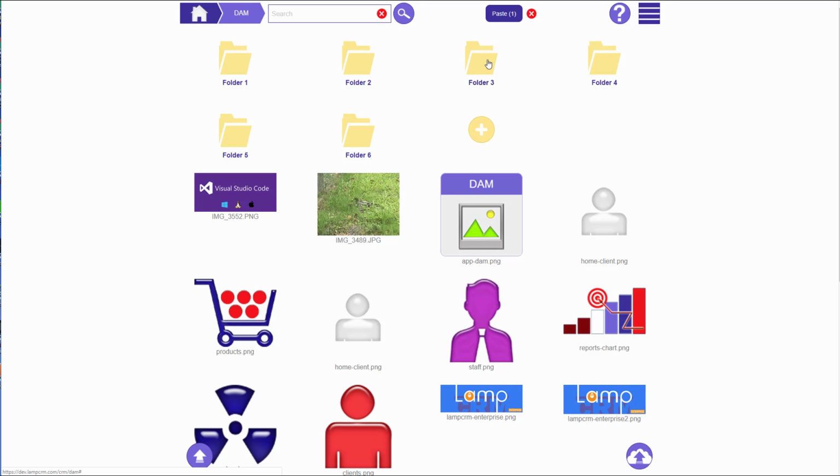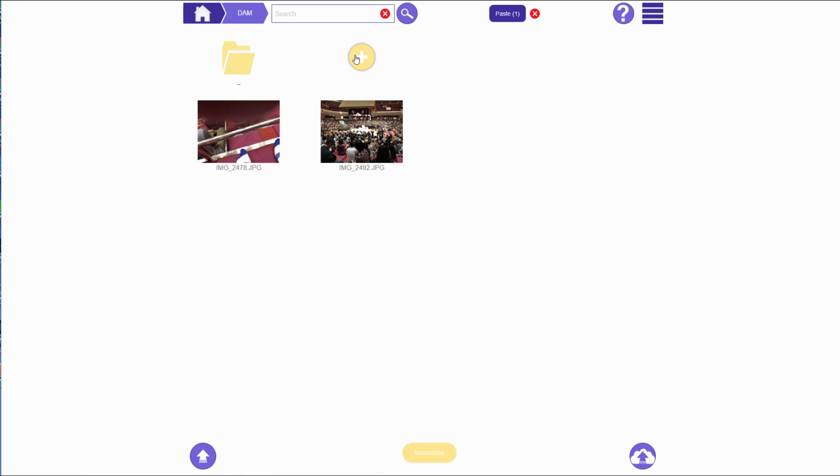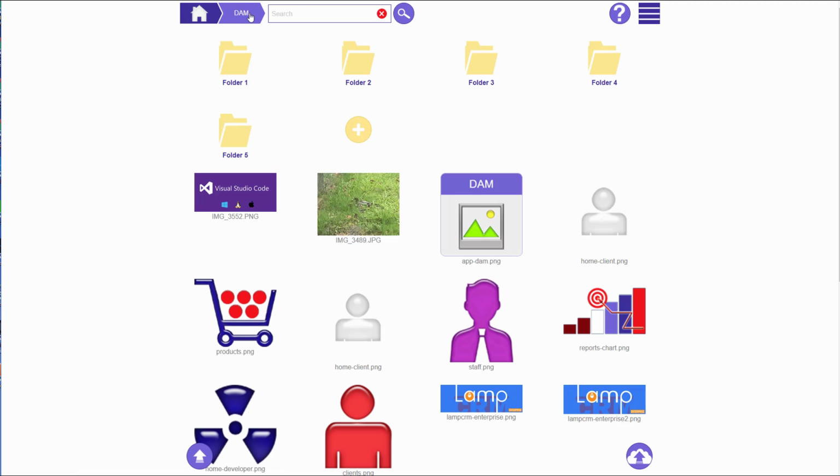So we could go to folder 3, for example, even deeper to a folder within a folder, and you can click paste. Here we go, we've got our folder number 6, which has been moved. If we go back to the top level, you see that folder 6 has been moved successfully.